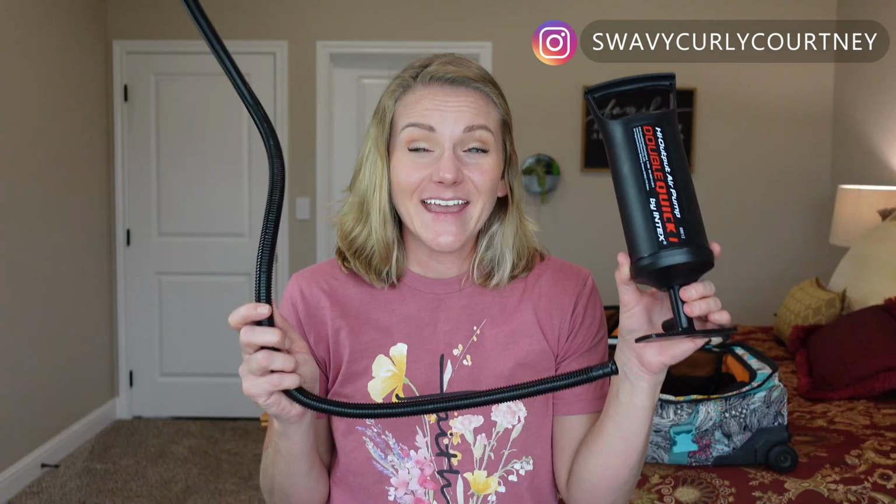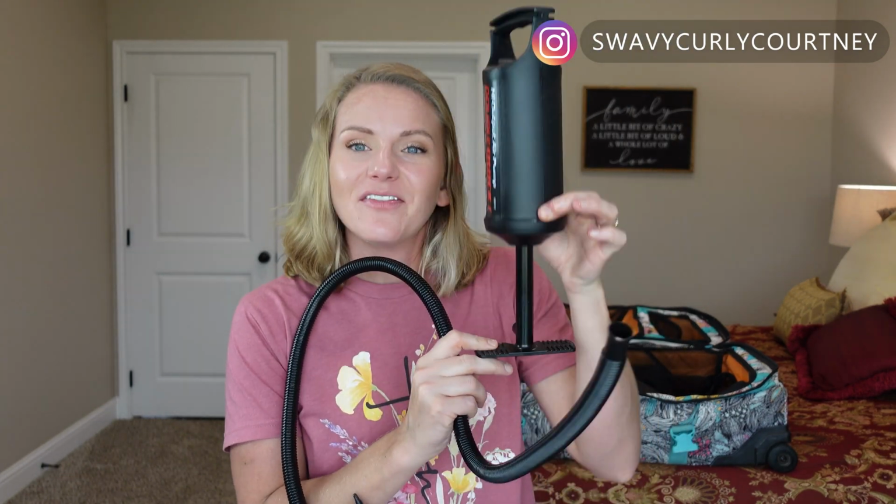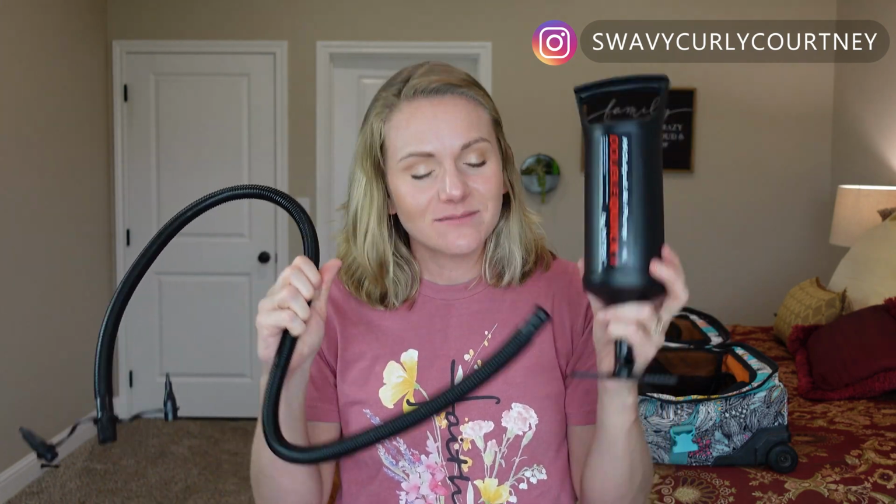And this was an awesome travel solution for traveling with a child who wasn't quite ready to be in a big girl bed, but also not having access to a pack and play or a crib. And it comes with a little manual pump. I thought it was an electronic pump. It is not, it's manual, but it takes roughly 5 minutes to pump up the bed, to air it up, which honestly, pumping for 5 minutes with this thing, you're a little tired afterwards, but it's still worth it.